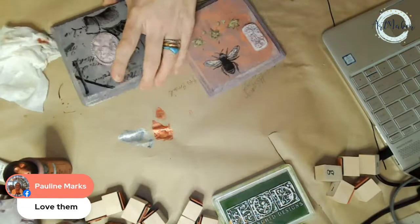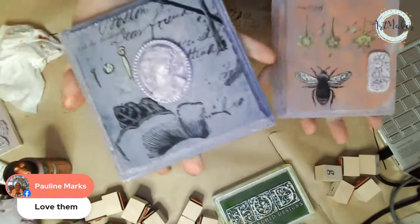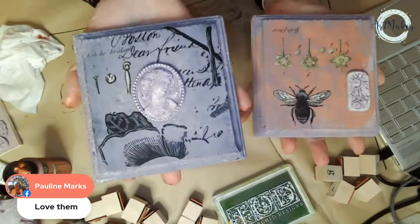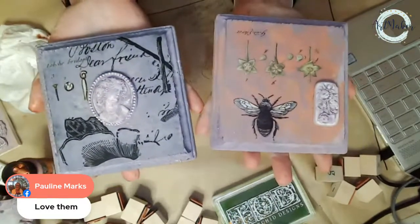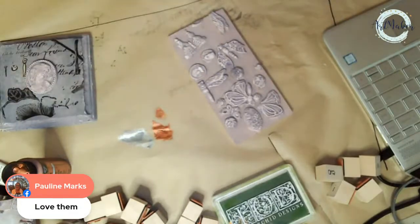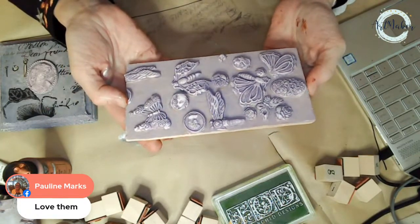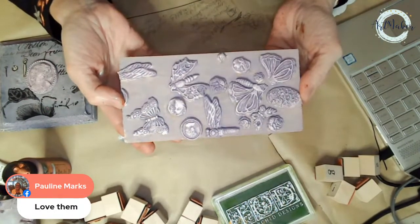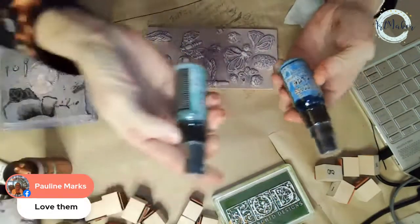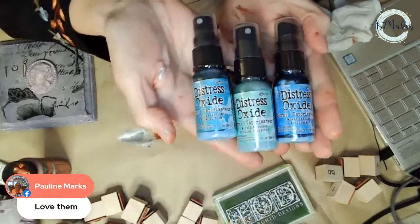So let me show you guys this. Now this is what I'm thinking. So I've got these two right here, a cameo with Astoria and a little bit of, I want to say fronds, they're actually part of a flower stem, I think, and then the bee right here. So I got these two and I got this board. I like to just experiment, so I did a bunch of molds on this board and just glued it down. There's no real rhyme or reason to it, because I wanted to test the glaze and all these different molds that I put together right here. And I got these really cool things from Michael's I want to try. I haven't even opened them yet. It's called Distress Oxide, and you spray it on, it's supposed to make it look distressed.